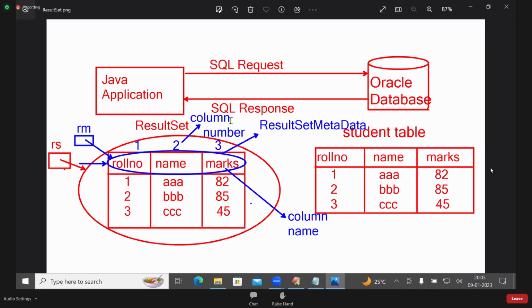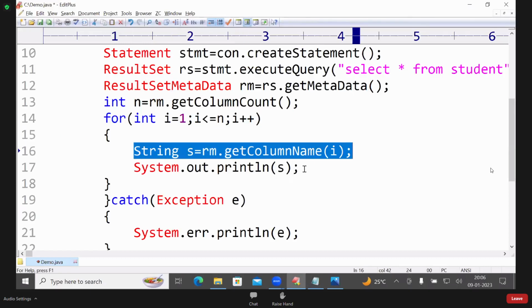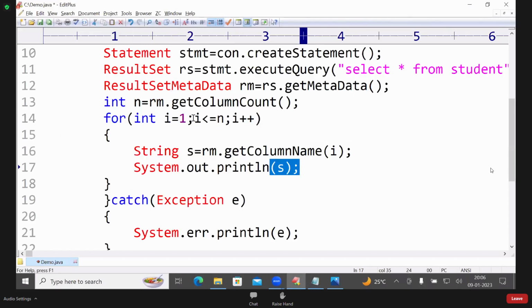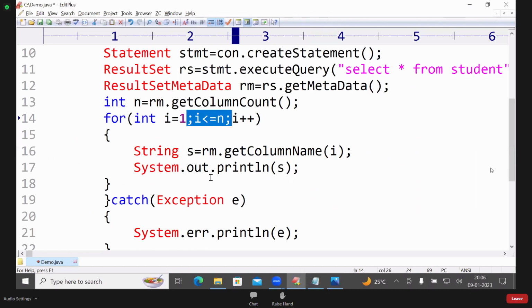Now after that i becomes 2. 2 less than or equal to 3, true. Then name comes, name printed. i becomes 3. 3 less than or equal to 3, true. Marks comes, marks printed. After that 4. 4 less than or equal to 3, false. It is stopped. So like this, column names are printed. You observe the column names printed.